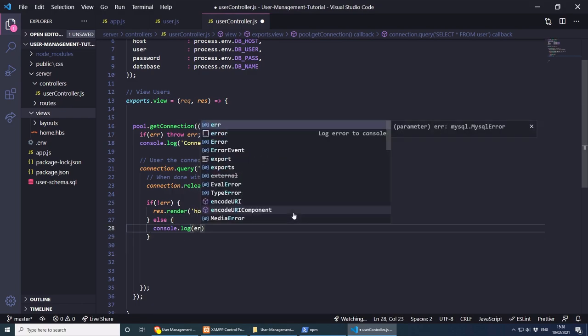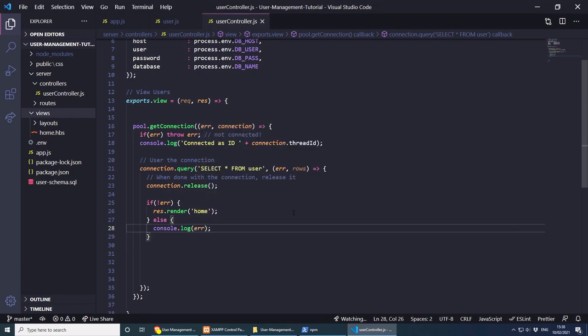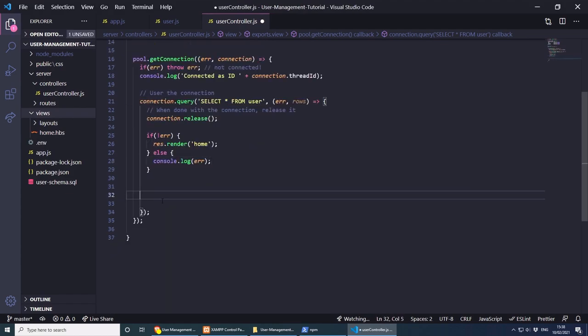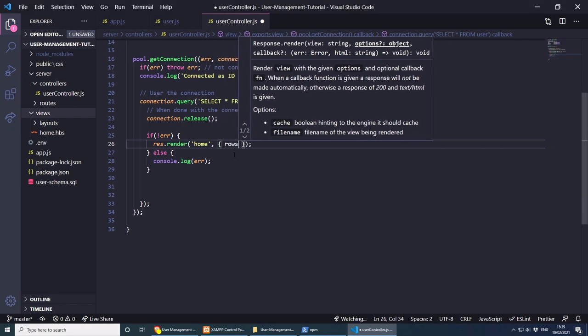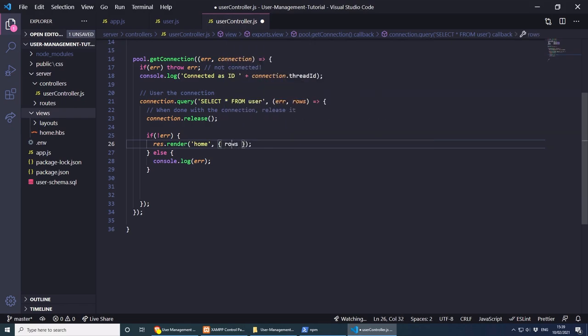So let's just do error, if we want to save this. And also one thing that I forgot, which is probably the most important thing, is that we need to pass the data that we're getting from the database using rows. So inside the render, we can pass objects by doing comma, and with the curly brackets, we can just pass the object of rows.